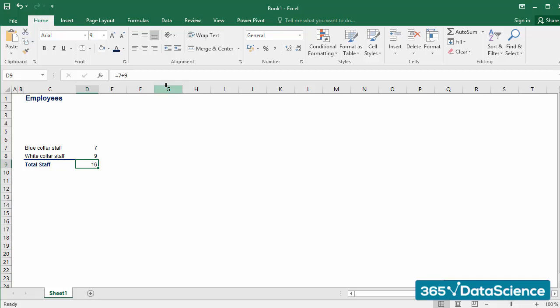The other way to include arguments in a formula is to use references within the sheet. As in this case, I have the two numbers 7 and 9 in the two cells above, D7 and D8. We need a way that will allow us to point at these cells. When you are in Edit mode, you can use the arrow keys or the mouse in order to select cells within the spreadsheet. Then, once you have selected a cell that you need, you can use the plus operator, which will allow me to select the next part of the formula. In this case, it is the cell D8.